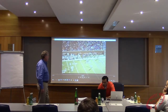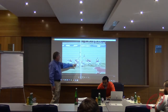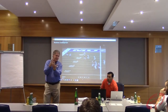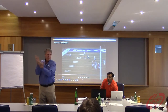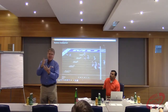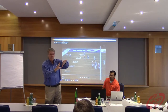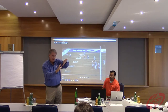You can see him going down and catching it with his thumbs together. You can see it better from the end zone. As he's coming across, he's going to catch it with his thumbs together. He's going to catch it just like this, not like this. Your hands can break, as the ball goes through them, and you're going to lose track of the ball. So there's two things that happen. The more you catch it like this, the tendency is to catch it behind your body. The more you catch it like this, the tendency is to catch it in front of your body. And we want you to catch it in front of your body because that's where your eyes are.